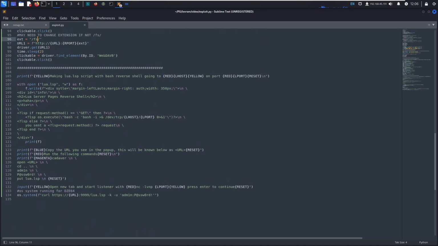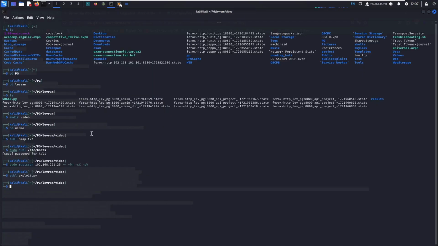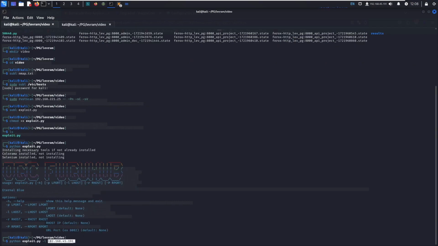You always want to go through your Python scripts to see if there's anything that you need to change. Like down here, we might have to change this password if that isn't the user. But let's run this exploit and find out what it does and see if we get any error messages. So we're going to do -L and then our IP address, and -p for the local port.